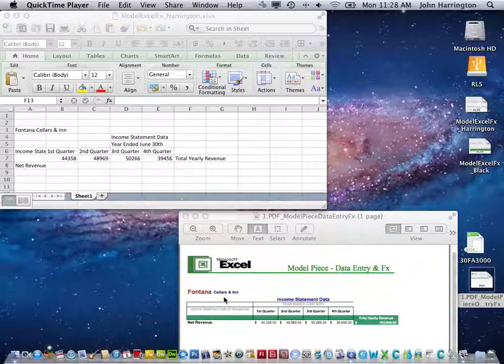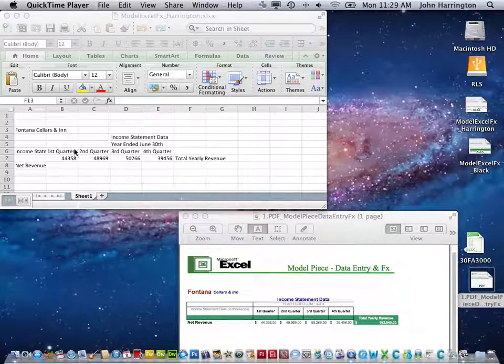This is the issue. Look down here. I want to create this green bar at the end of it so it's open space. So it goes first quarter, then there's the green cell, that green row, and at the end is total yearly revenue. And then the data points are after that, in the row after that.